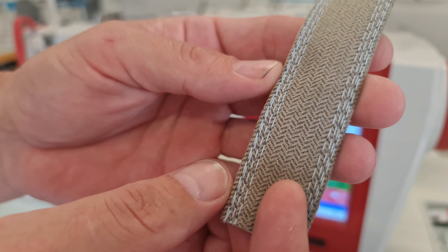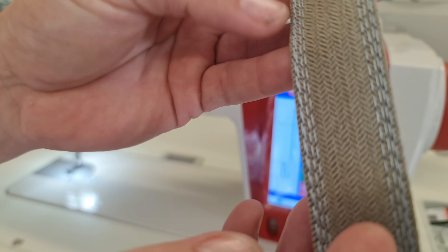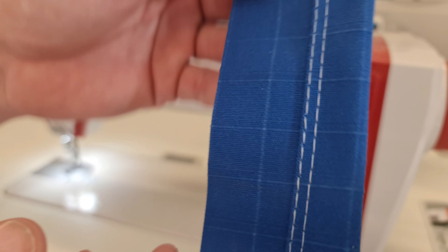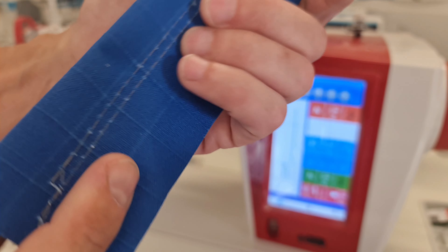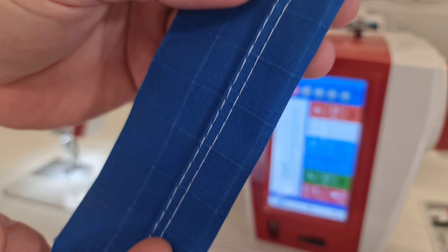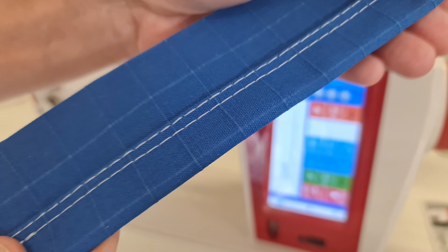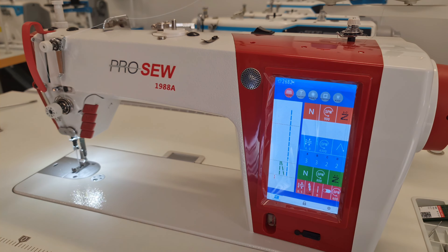We've stitched all our different sizes — 1mm right on the edge, 1.5mm, 3mm, and 5mm. Very straight, very difficult to do with a standard foot that would want to roll off the edge — not difficult at all with a compensating foot. You can literally do it one-handed, very consistent. The hem on the canvas — the 1mm and the 5mm almost looks like it's been done with a twin needle lock stitch machine. Very handy tool, not expensive, easily available. Contact your local sewing shop and get some compensating feet — it'll give you perfect hems and perfect straight stitching on edges.